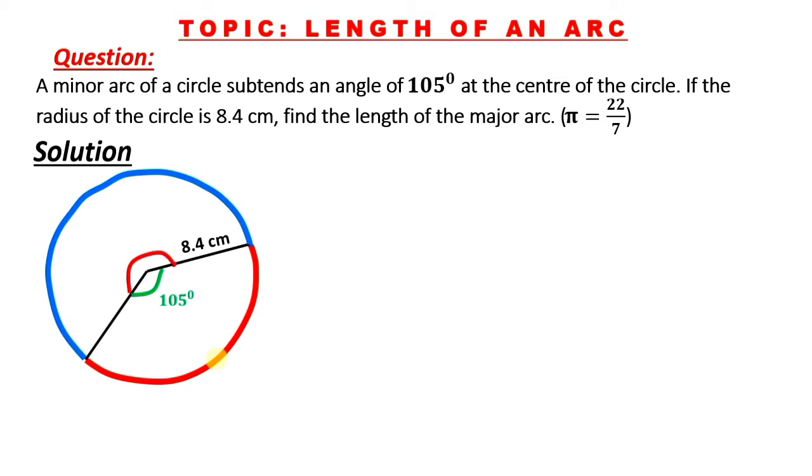And that angle is the one marked in red. This angle here happens to be a reflex angle, so consider angle 105 on this other side, and from the property that states that angle about a point is 360 degrees in total. So if you already have here as 105 degrees, then on this other side, we are going to have 360 minus 105, that should give us 255 degrees.